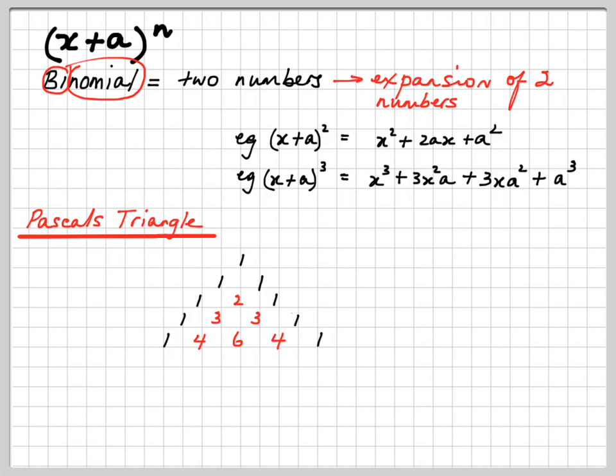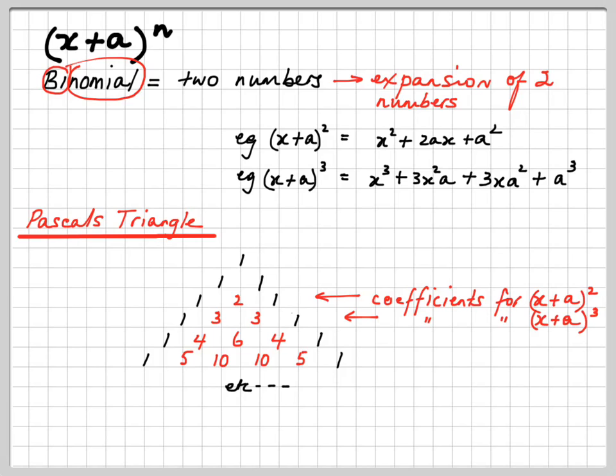Have a look at it. Very easy, isn't it? Yeah, we'll do one more. Yeah, that's that line there. Okay, that's Pascal's triangle. You can keep going as long as you like with that. But what I want to show you here is that line there gives you the coefficients for the expansion of x plus a all squared. And similarly, that line there gives you the coefficients for the expansion of x plus a all cubed. And that line there gives you the coefficients for x plus a raised to the power 4, and similarly with that line raised to the power 5. Okay? Now that's pretty intriguing, isn't it?